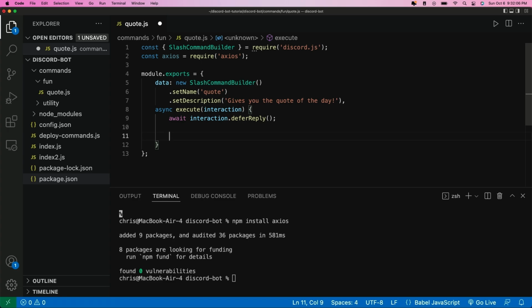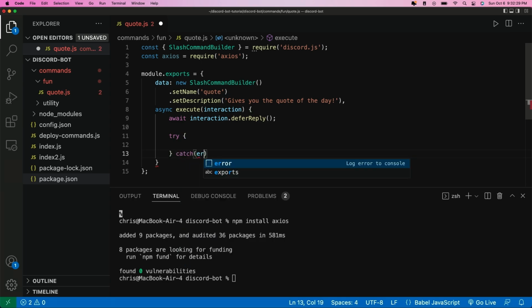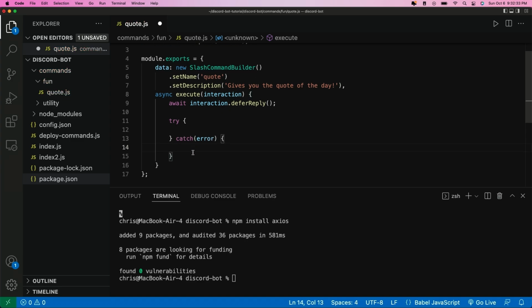Now API requests can also sometimes result in errors. Sometimes you might not get what you expect. Maybe their API is down, maybe you reached a limit, maybe your key was expired, any of these examples. So what we're going to do just for safety reasons is wrap this all in a try and catch. The format of a try and catch is like this: try, curly braces, catch. You're going to catch the error, and then you're going to have some code if you catch the error.